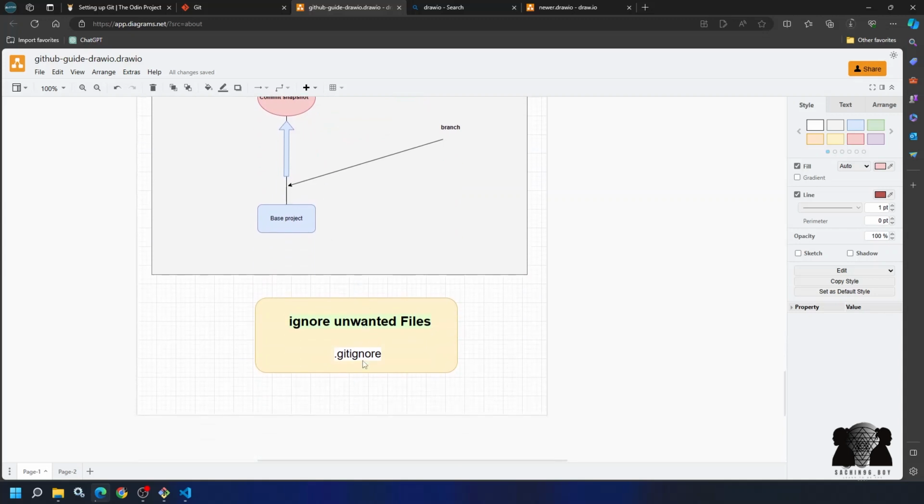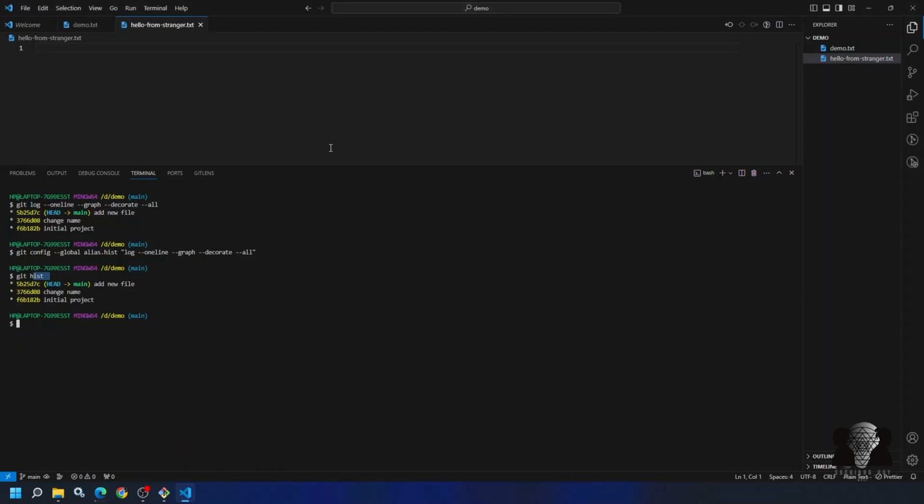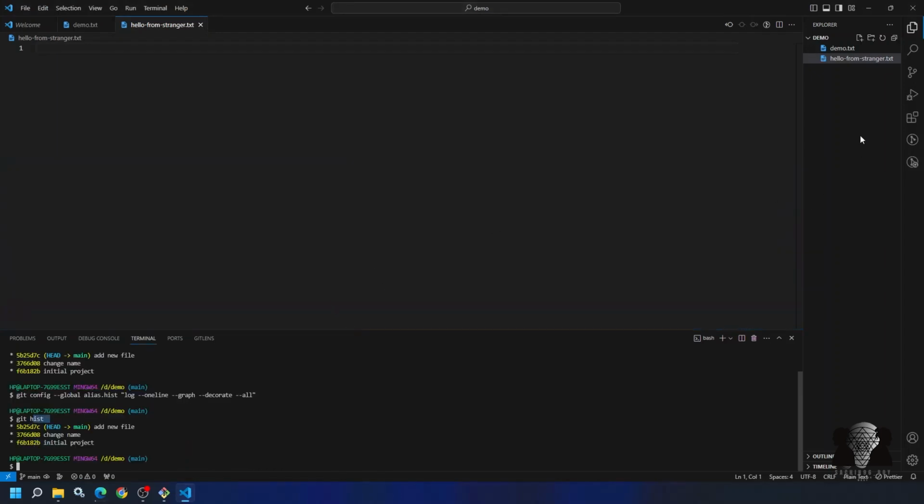And here we have this ignore one. What this does is we can ignore certain things that we don't want to be available here. So let's say I'm going to add something called don't allow me txt.